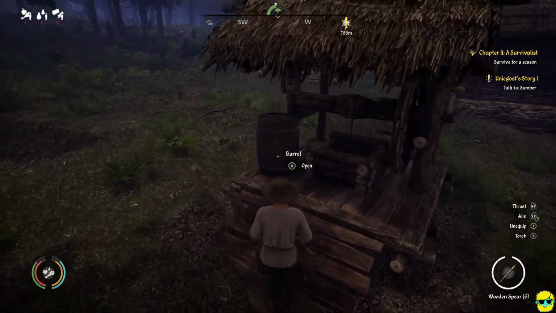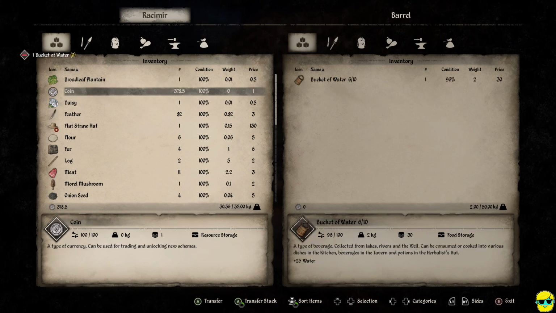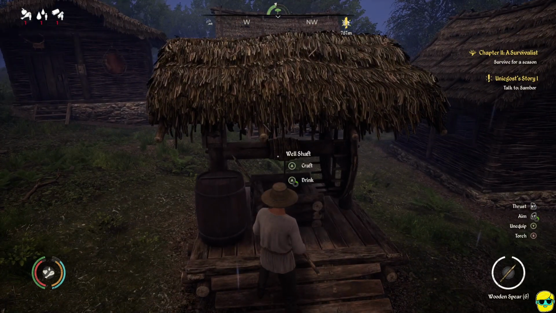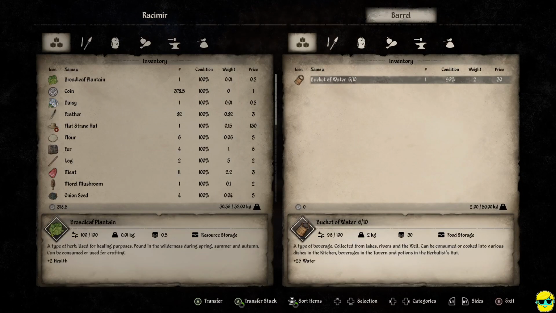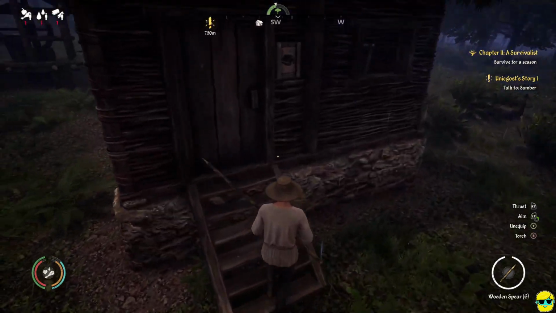Now, here, okay, in this barrel, I'm going to actually put, just as an experiment, this bucket of water. And see if that does anything for my guys. It doesn't. He's like, that doesn't count for me. So I'm going to leave that there, but I'm going to go into my house and get some food and water and give it to him.